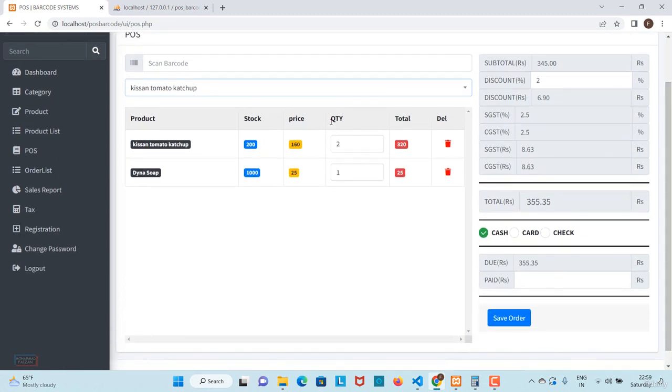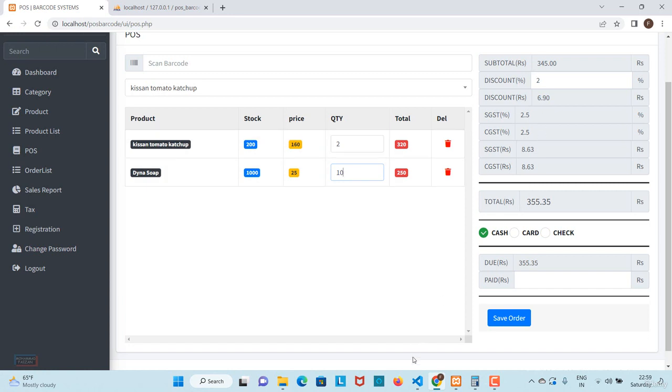Okay, and if I increase the quantity here of Dinah soap, if I give here 10 instead of 1, let me add 0. Now you can see here the 250, but the value is not changing here. Let me remove this.